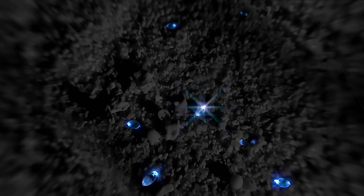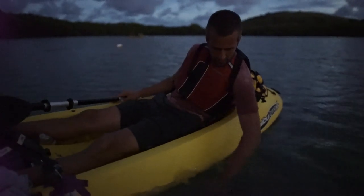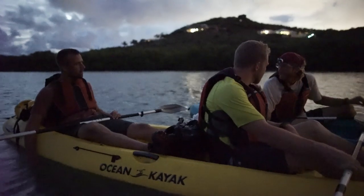There are other things than bioluminescence down here, guys. Dinoflagellates are tiny organisms that emit light as a defense mechanism to scare off predators. We're trying to stir some up by waving our arms around in the water. And every time you bump them, it causes a chemical reaction to happen inside, and one of the byproducts would be light. This is what they look like when they're in full force.